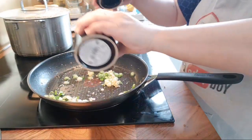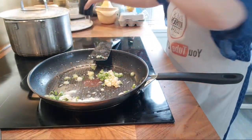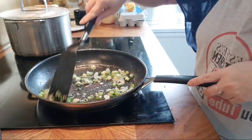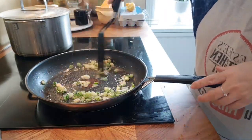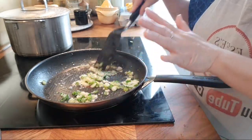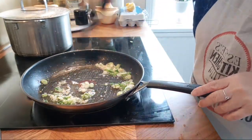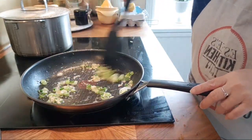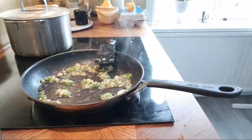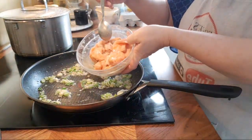A little salt. But remember, the salmon has already been seasoned. So you don't have to season them with too much salt in there. You saw I didn't put any salt here because I don't want to burn the garlic. So make sure the heat is not too hot. And then I'm going to put the salmon in here. There you go.